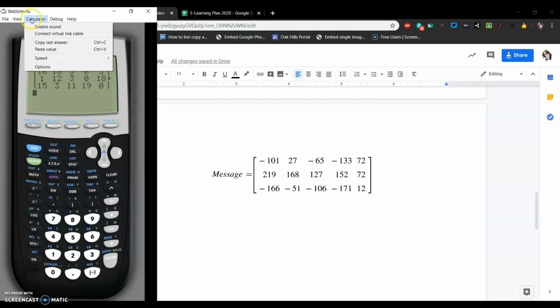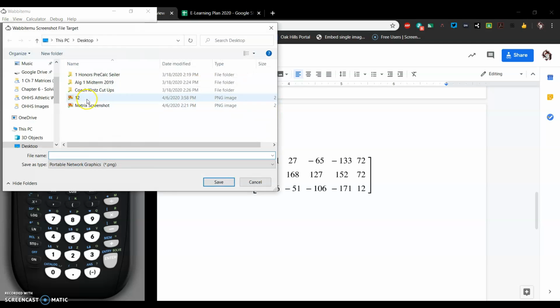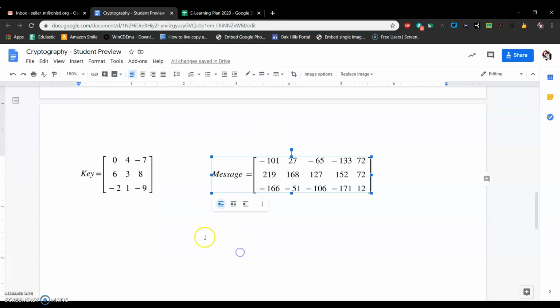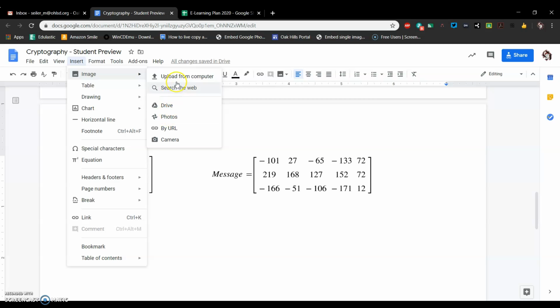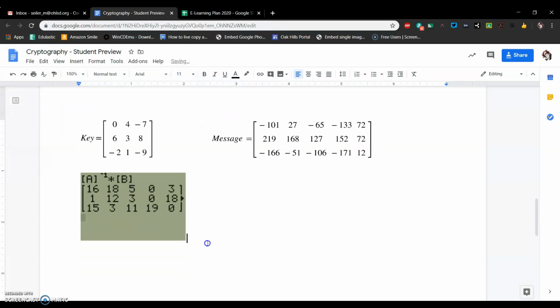So let's go ahead and save this one. Let's screenshot this so we can break it down. Then if we look at our A equals 1, B equals 2, and so on, if we look at our letters, we get P, R, E, space, C, A, L, C, space, R, O, C, K, S. Pre-calc rocks.